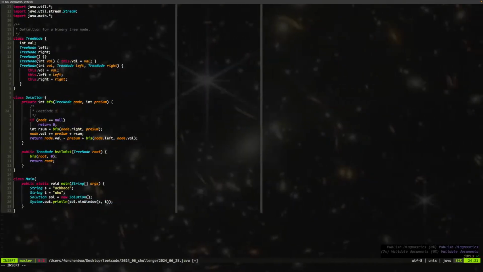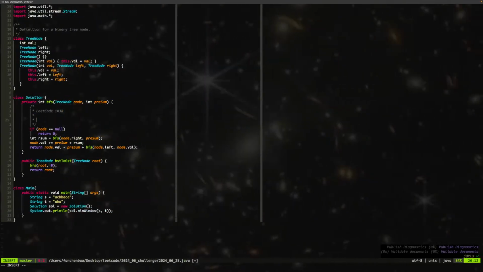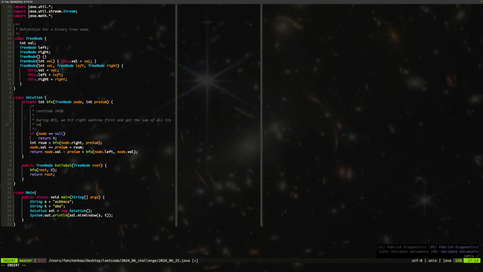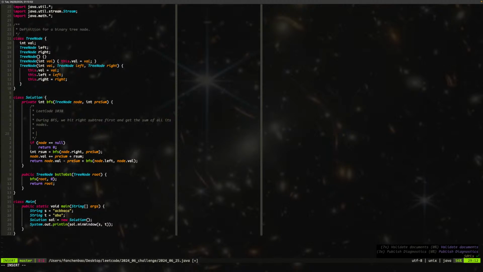We have 1038. Right, during BFS, we hit the right subtree first and get a sum of all its nodes, right? Then we update the current node's value.